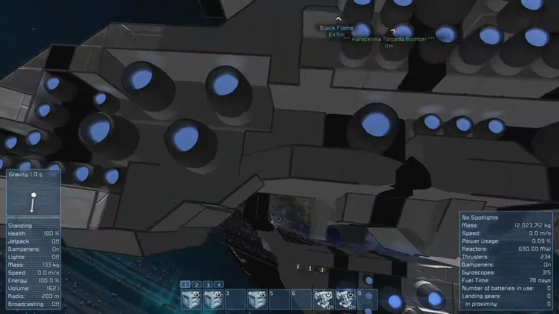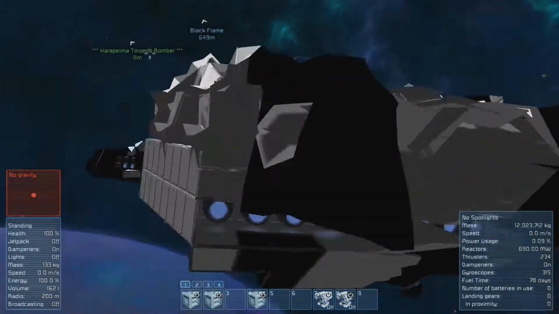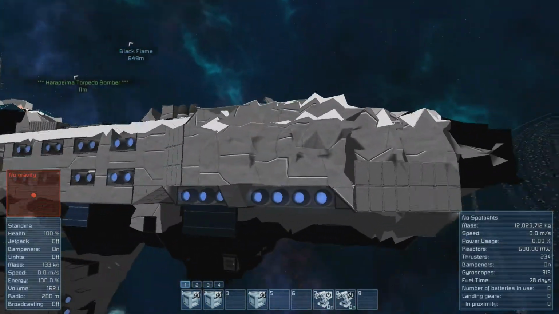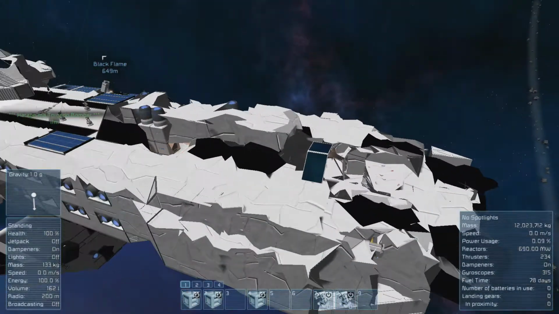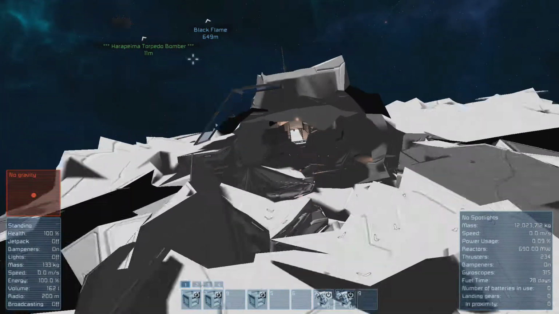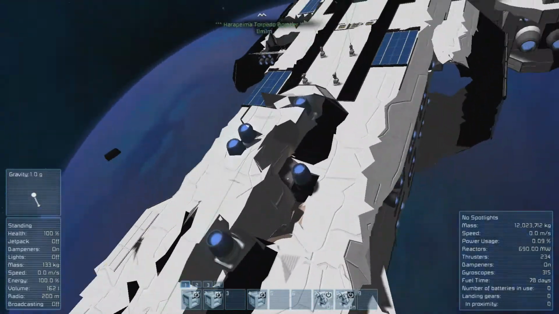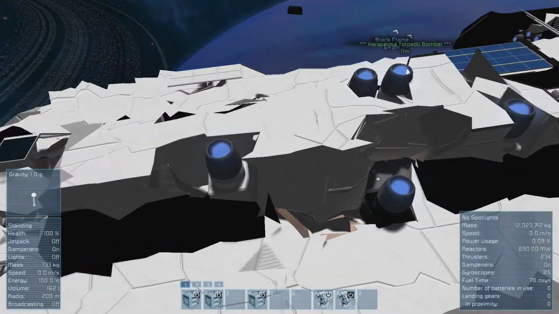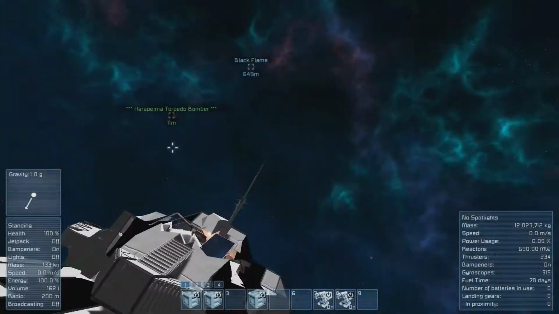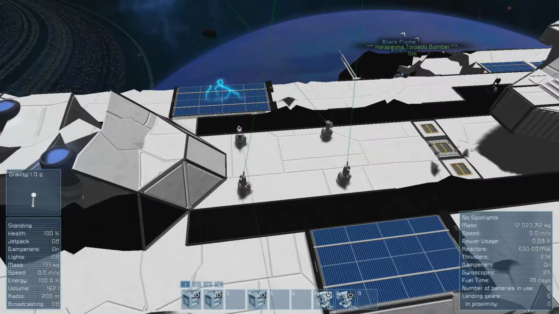Still did a bit of damage here. The front should be really messed up. Yeah, as I expected. Really messed up, but not destroyed completely. Oh, okay. The front cockpit is pretty much entirely gone. Bunch of thrusters missing. These were not doing much damage to my ship because they're just interior turrets.